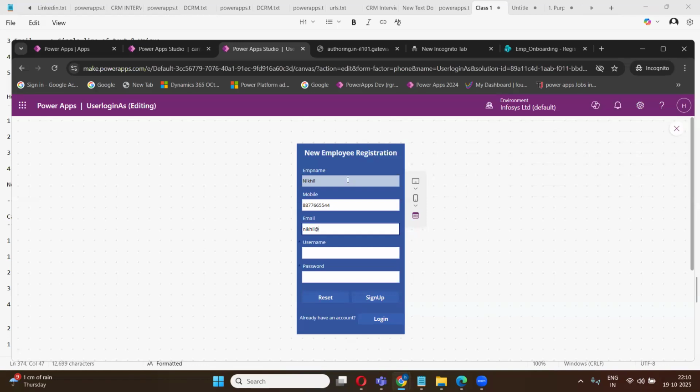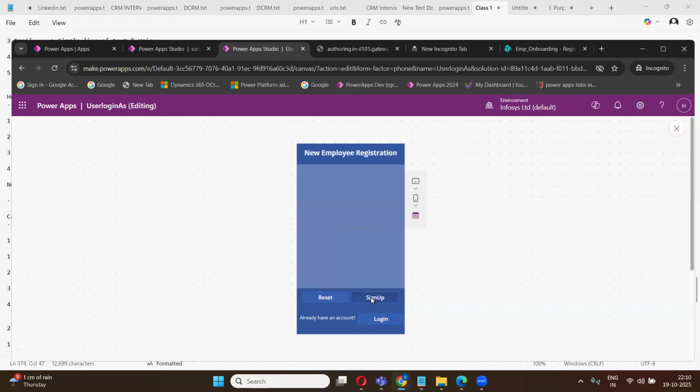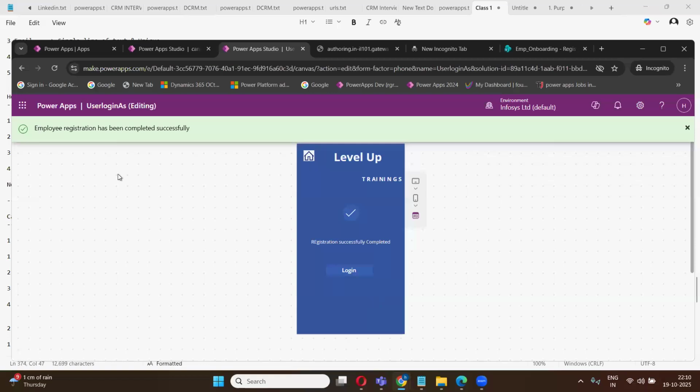The employee registration has been completed successfully. This stage is successfully completed. Now, already I entered Nikhil, right? Now, from there, I want to log in.